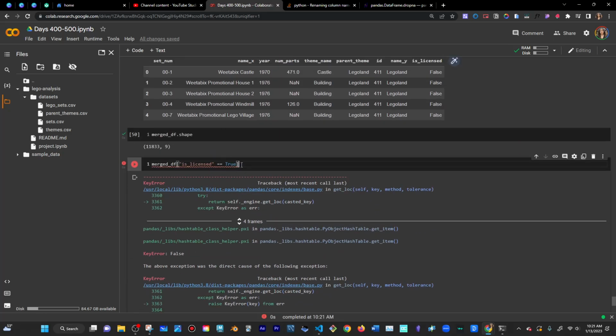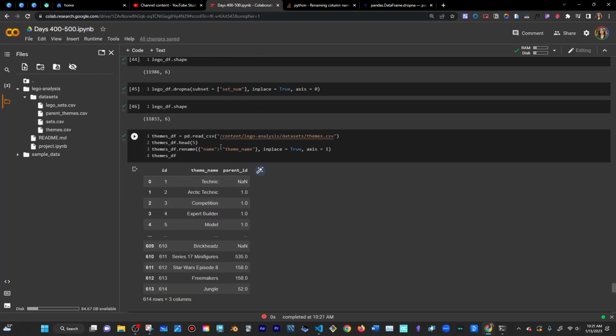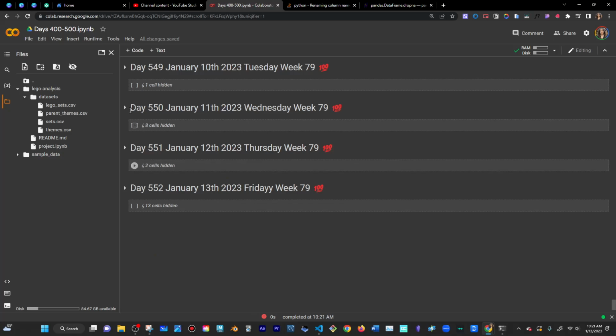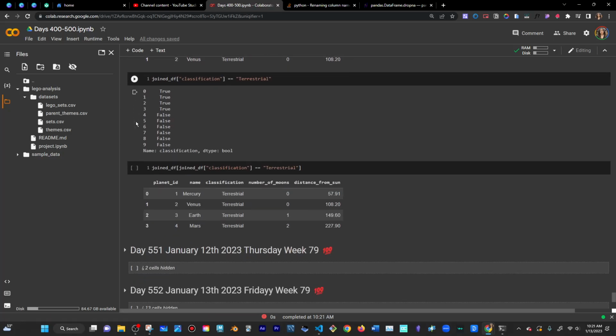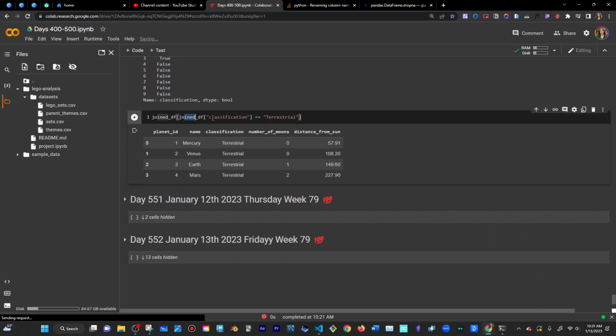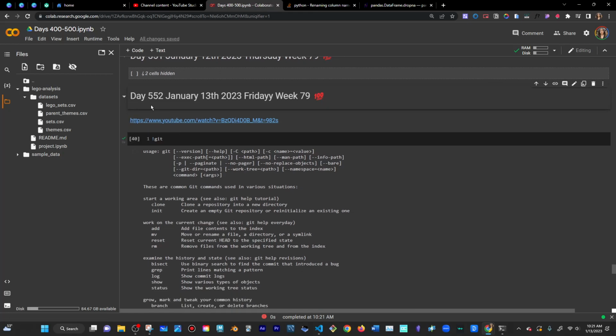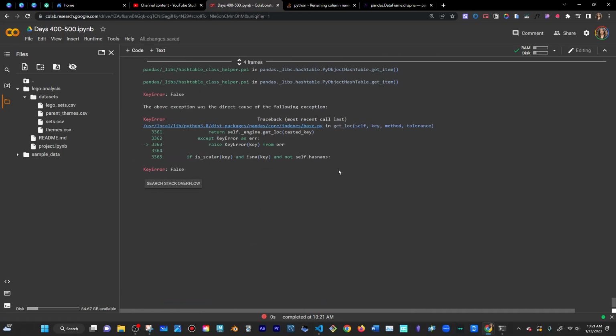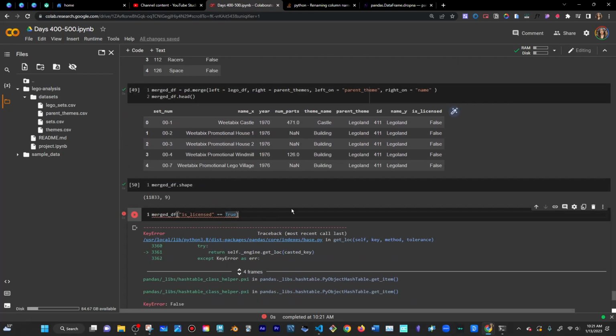What do you mean false? Merge data frame is licensed equal to true. Hold up, give me one second, because I did this the other day. Join data frame, blah, blah, blah. That's literally what I said. Is it supposed to be in quotations, question mark?